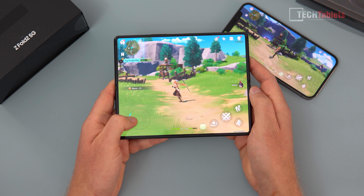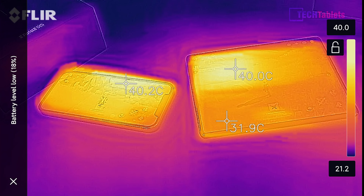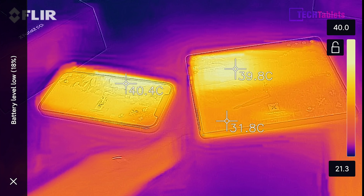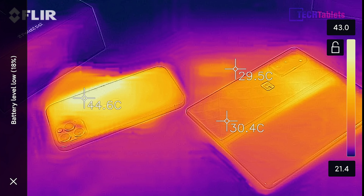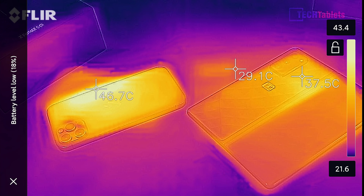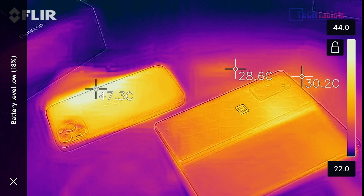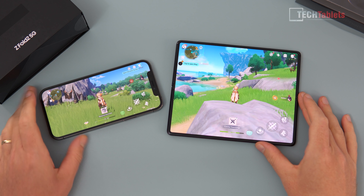Let's speed ahead. It's actually been about 47 minutes — I can't quite make it to one hour because the iPhone battery is going to drop below 30% and I still need battery for the Antutu test. Temperature-wise, the front of the screens are very similar, both around 40 degrees. Turning them over to the back — clearly the iPhone is getting much hotter, almost 47 to 48 degrees on the back. The Fold 2 on the back is getting up to approximately 39 to 40 degrees — still warm, but noticeably cooler than the iPhone.